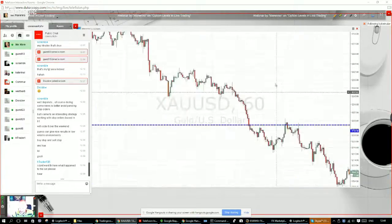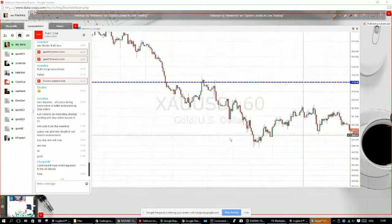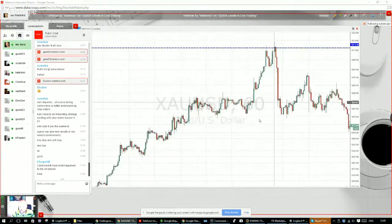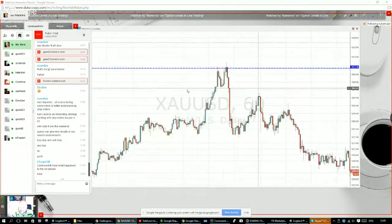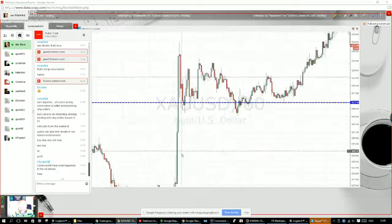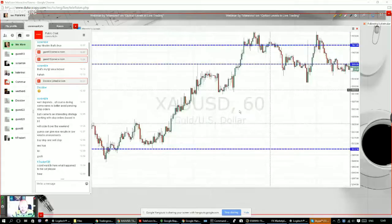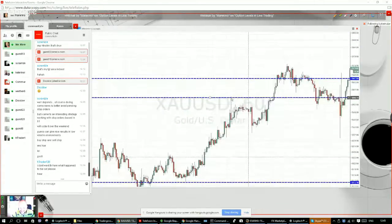I don't know, the possibility is that all the other lines that I've placed are within a very wide range from each other. Ooh, can you see how it works perfectly? I knew where the price was going without even looking at the chart, without even knowing what chart I'm looking at. Even here, you see? So now we're breaking through one. You see, it works just perfectly.